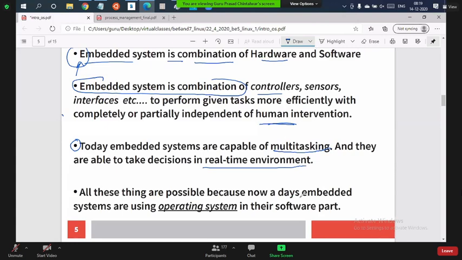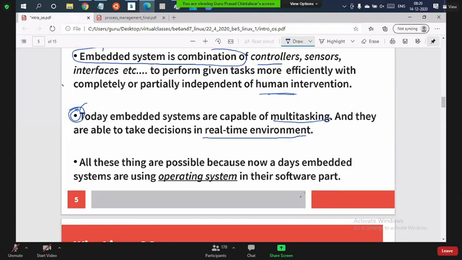Will you accept this statement? Today, embedded systems are capable of multitasking, and they are capable of taking decisions in a real-time environment.